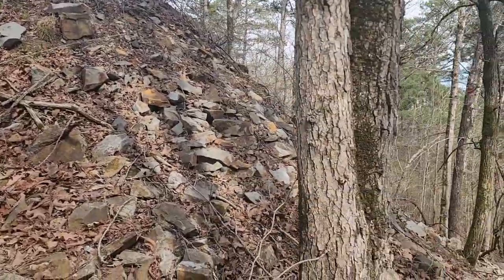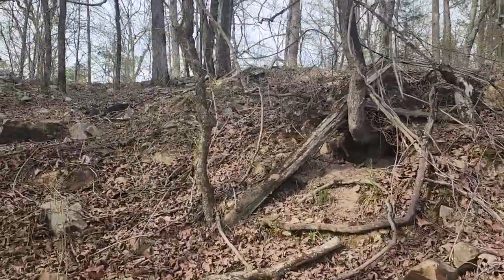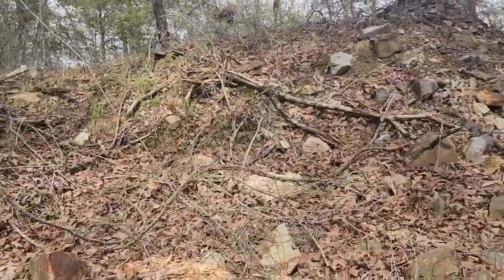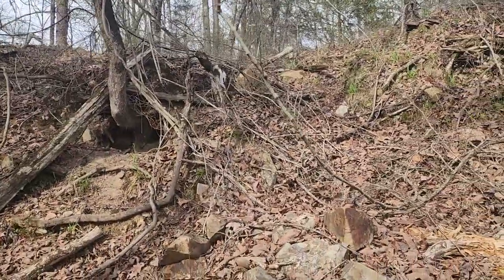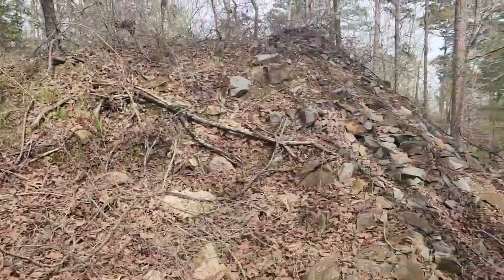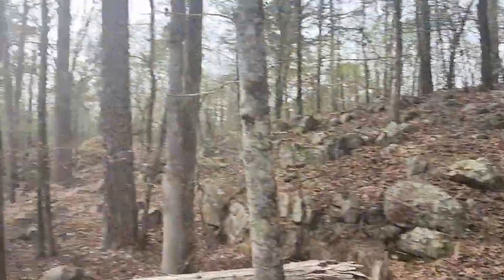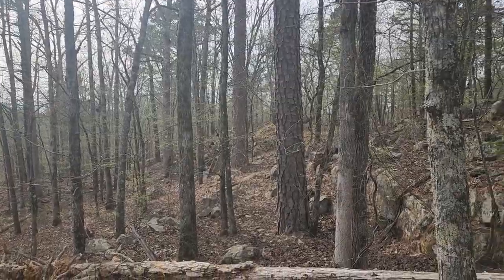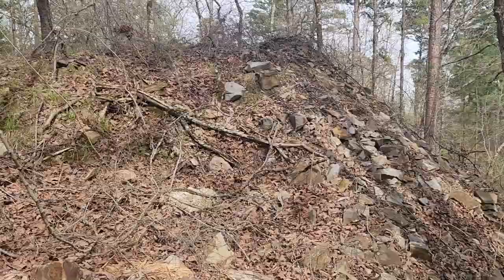So, we're back in the mines. Today we are at a Mercury mine in Arkansas, believe it or not. Been here for about an hour, found some pretty nice pieces, but micro specimens. Have to wait till I get home to show you, but it's a nice place. This ridge goes on for about 100 feet over there. It's pretty cool. This is day one of my Arkansas trip.